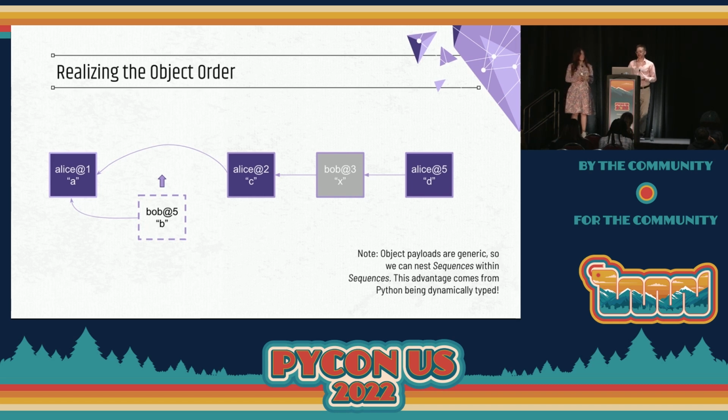So then once we have this total ordering of operations, if we want to present it to the user, we just run through the list of ordered operations, and we apply them to the object list that we're currently maintaining. The logic at a high level is pretty simple, but there's some trickery involved here where we have to be careful about where we're inserting things. So this Bob at 5 operation and Alice at 2, they're actually referencing the same source operation. They're both trying to insert after that A value. So we have to make sure that we're ordering them in the correct manner such that we're not violating the ordering rules that we just defined in the last slide.